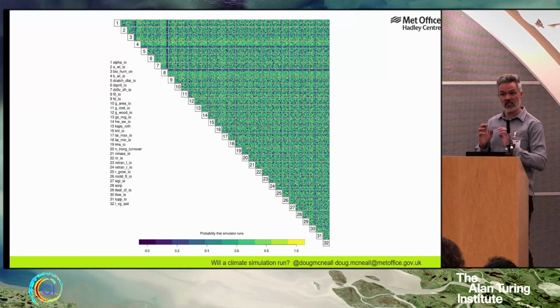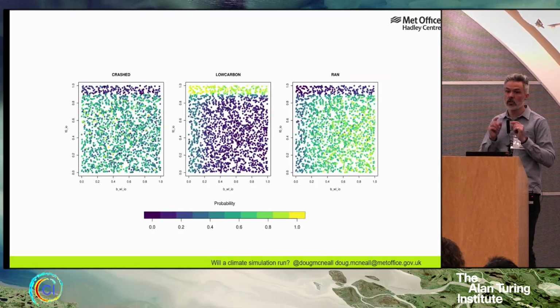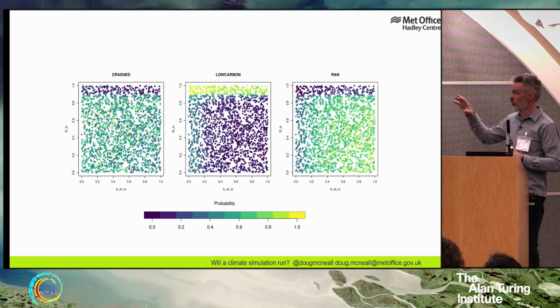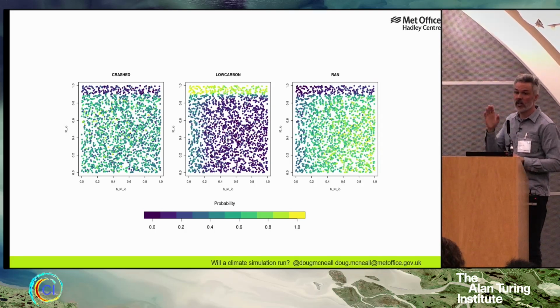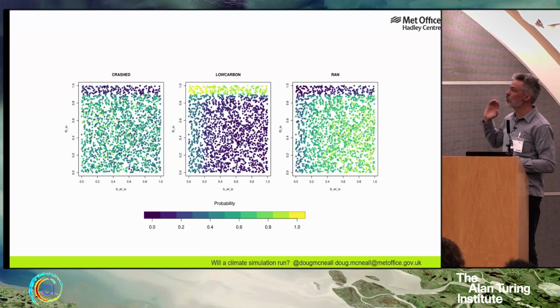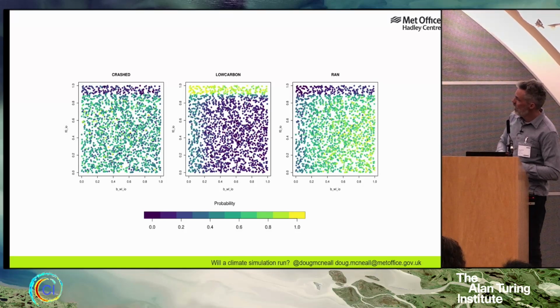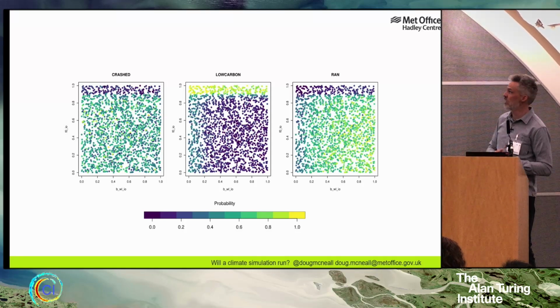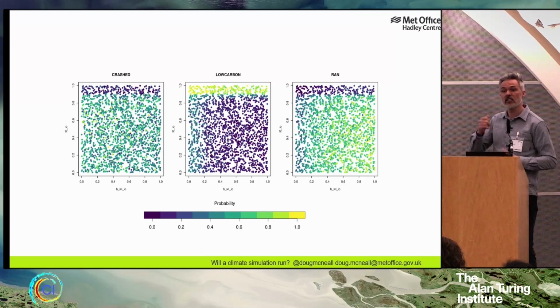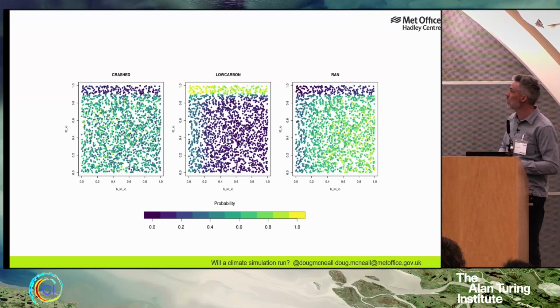Again, we're going to zoom in because this is very busy. We're looking at 2-dimensional samples from that large previous diagram, and we're looking at the probability of each of the 3 classes in this case. My low carbon is the fun one. How do you predict whether you're going to have a low carbon state in this model? Well, if you run it at a high F0 IO, then you will have a high probability of having a low carbon state. So there's clearly some threshold behavior going on there in the model.